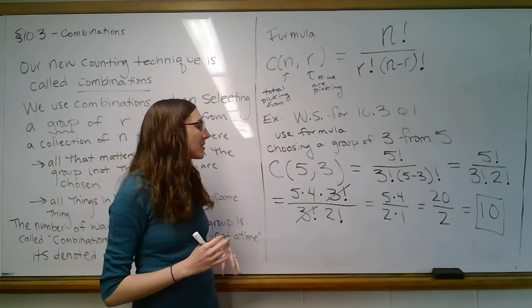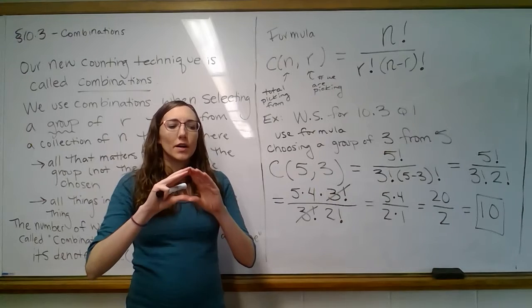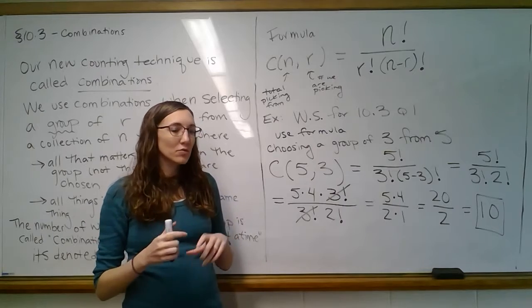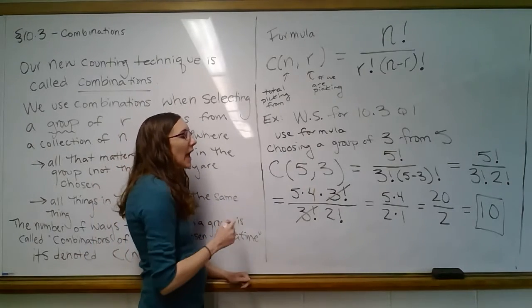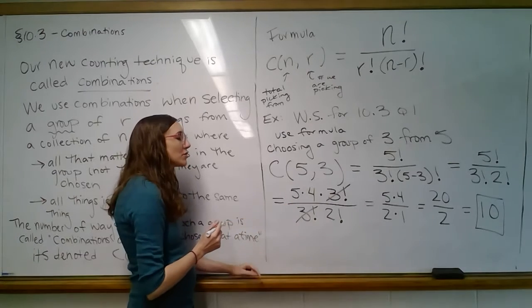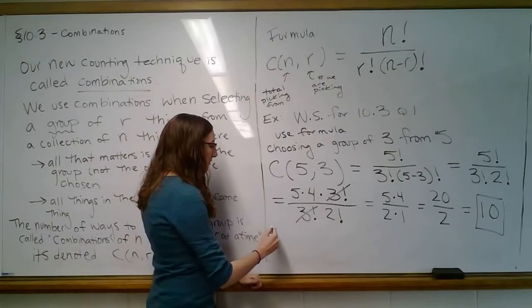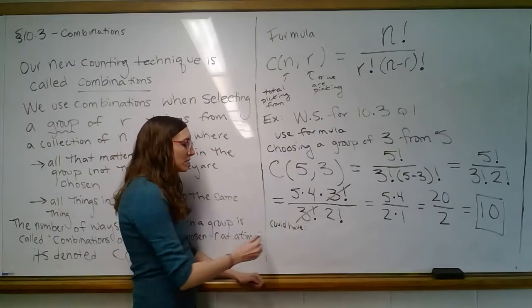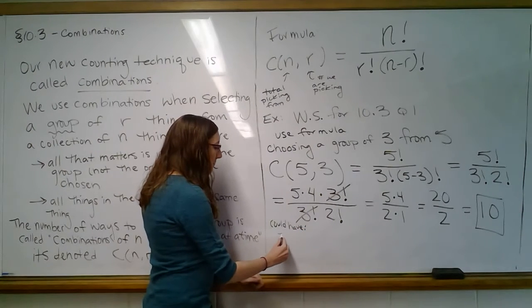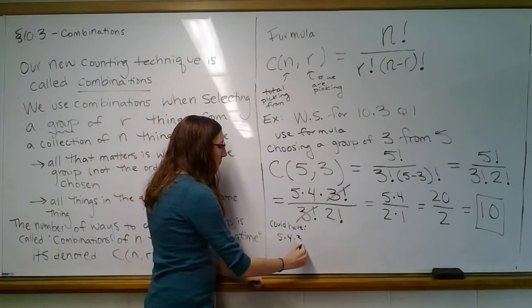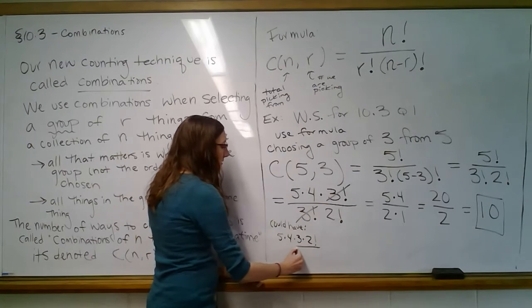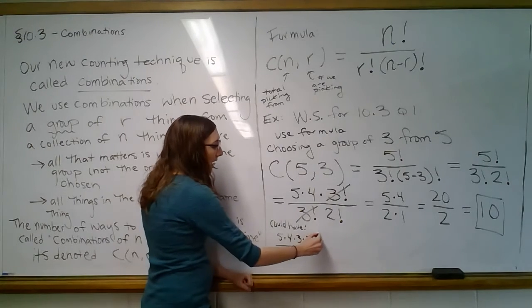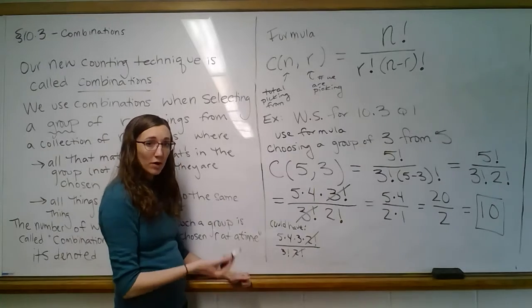Now, one thing that I want to point out, we saw in the last video that if it was sequential counting, there would have been 60 things, and then each of those was counted 6 times. I just want to add a little note on the bottom. This is how I would choose to do it, is I would cancel the larger of the 2, but we could have instead canceled out the 2 factorial. So we could have done 5 times 4 times 3 times 2 factorial over 3 factorial, 2 factorial, and canceled the 2 factorials. It still would have worked just fine.